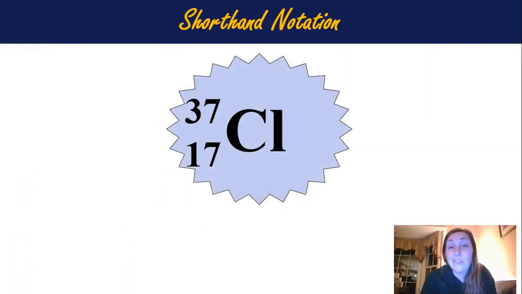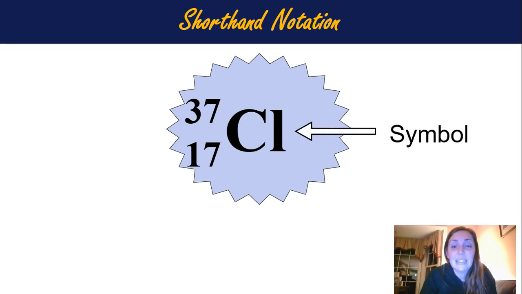One thing you want to know is how to write stuff in shorthand notation. There's a lot of stuff to keep track of in chemistry, so it's nice to have everything clearly written in this nice little pattern. So the things you need to know about this shorthand notation is first, you always write the symbol of the element. Now, I do want to remind you that the symbol of the element may have 1 letter or it may have 2.